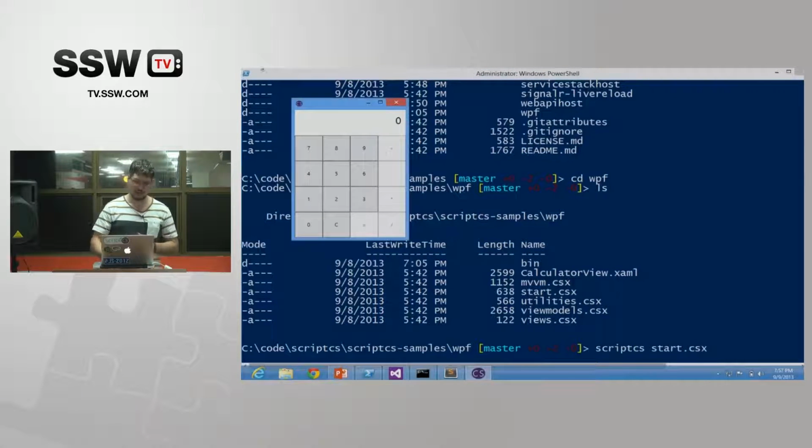So this is a WPF calculator. Obviously, it doesn't have anything pretty about it, but it works. And it's using ViewModel. There's no project, there's no designer files. By the fact that it's using ViewModel, that allows us to just bind up some XAML, which it's loading loosely. And actually, there are APIs in WPF for loading loose XAML. And then we just bind it to a ViewModel.